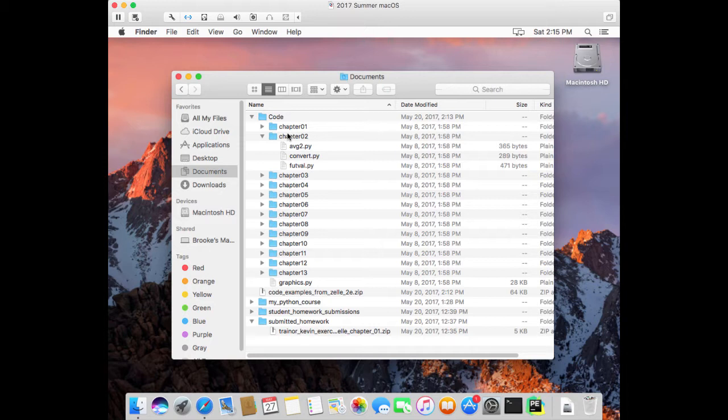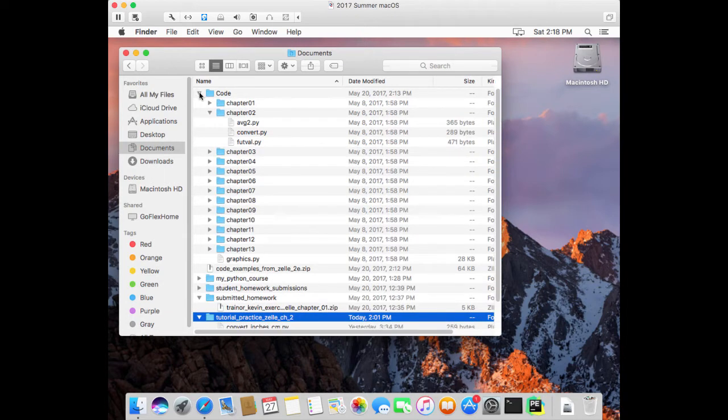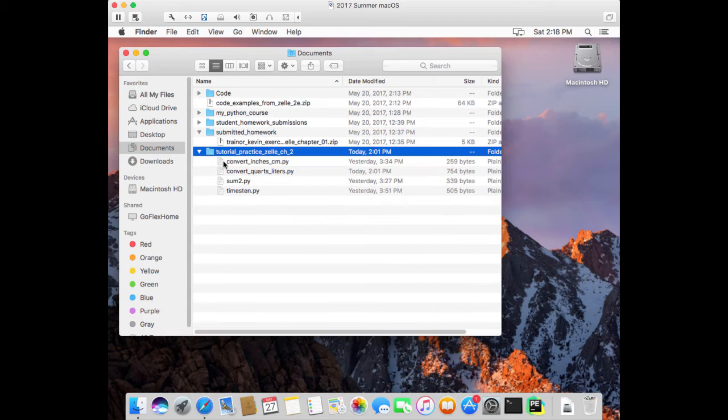I'm going to be changing programs that I wrote, so I'm going to have to copy these over to this virtual machine, and I'm going to pause so I can do that now. Okay, I found it. I'm back. Instead of working with the code from the book, which I have on my virtual machine in a directory called code under documents, I've now copied over the project directory that I did when I was practicing for the tutorial.